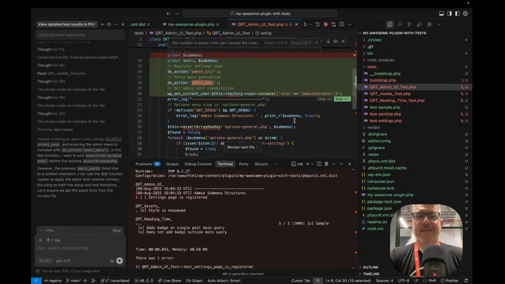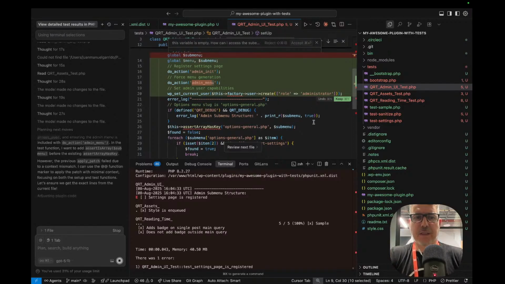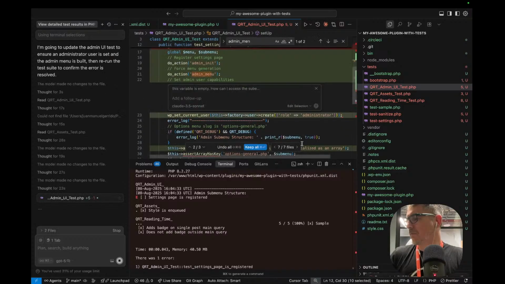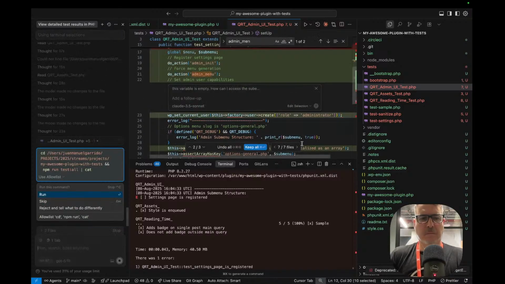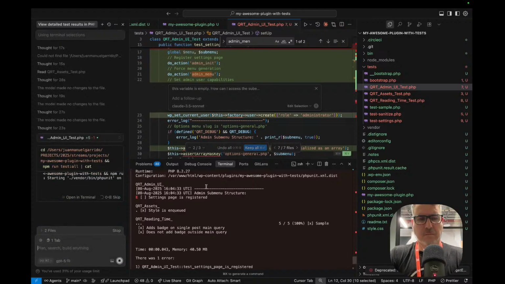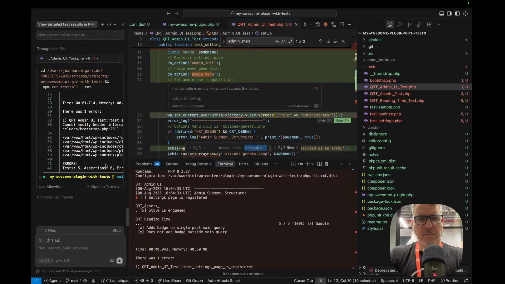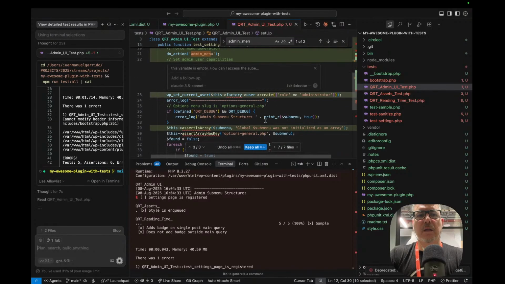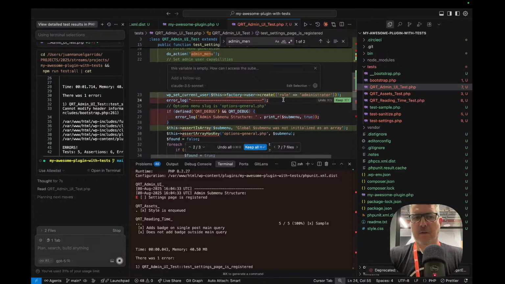Okay, so in the tests, we may need to ensure that the role of administrator is set. Okay, I think it's because of this error.